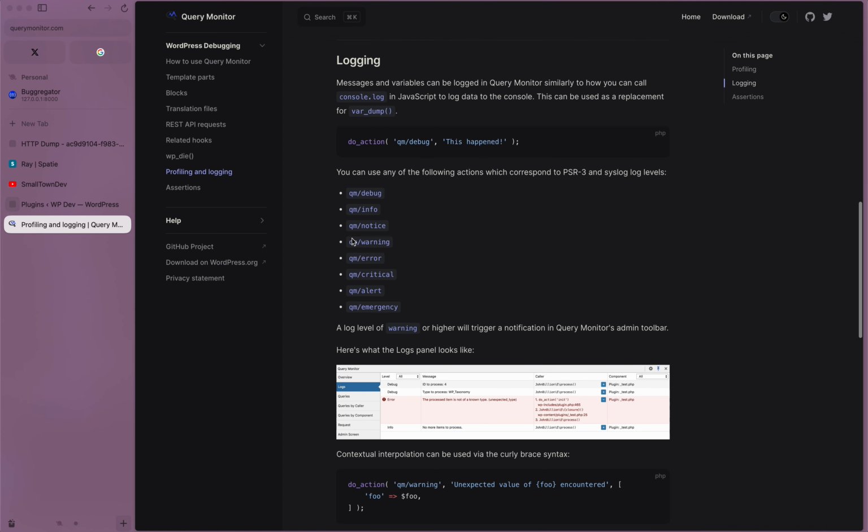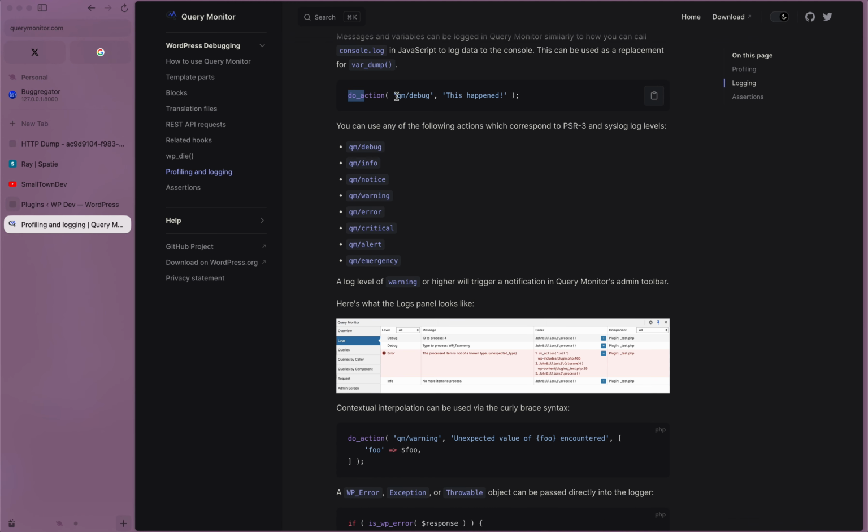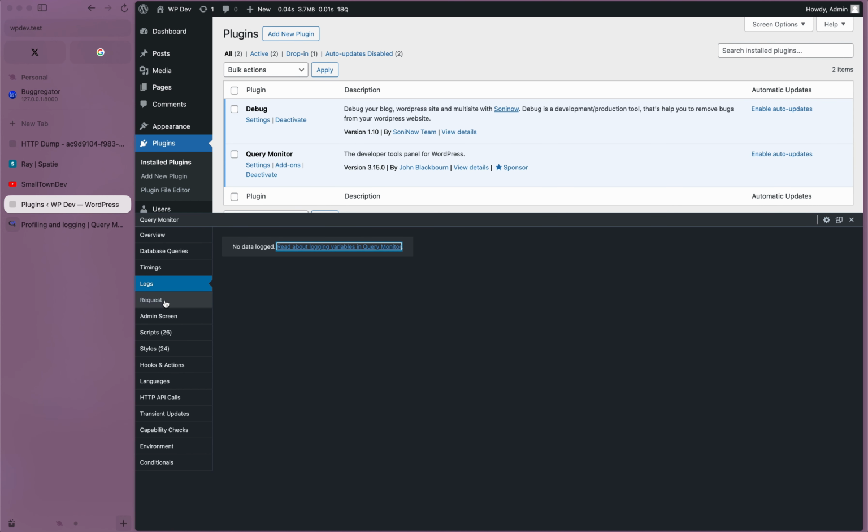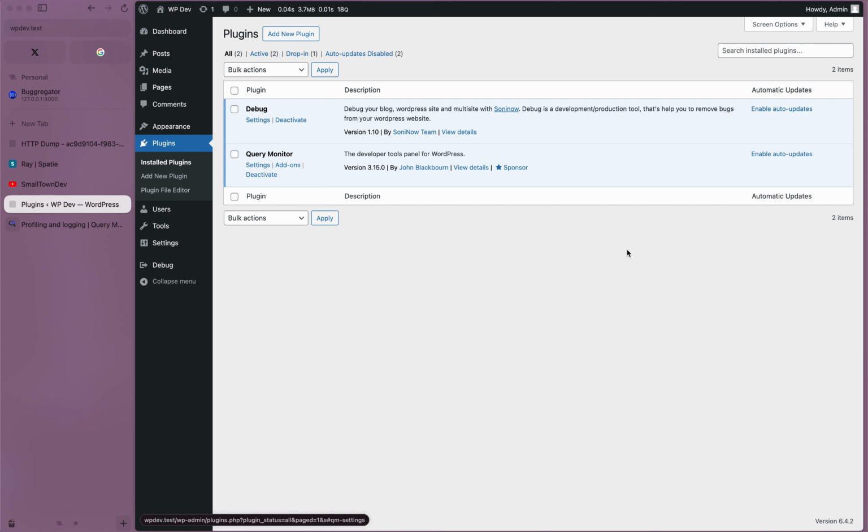So I think these are them. You could do an action, attach anything there, and then that will be logged in the logs panel here in Query Monitor. But that was also not very efficient for all the pages or behind-the-scenes code that ran through, say, Ajax or such stuff.